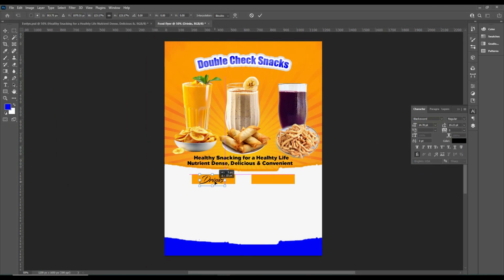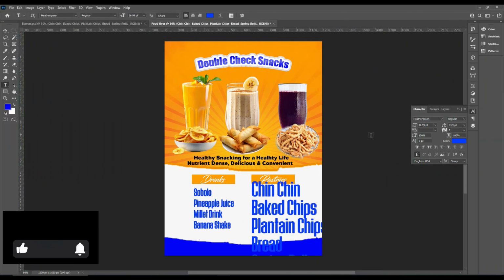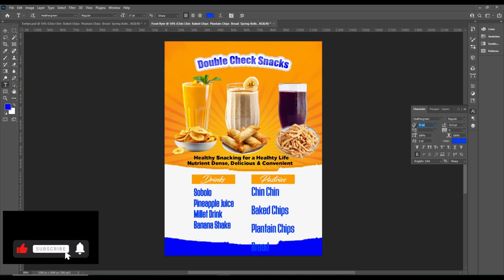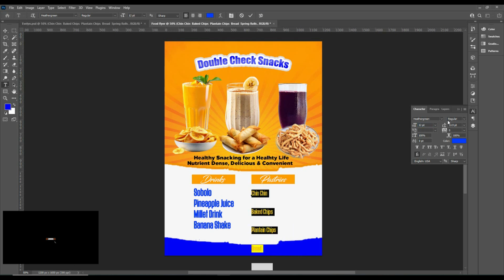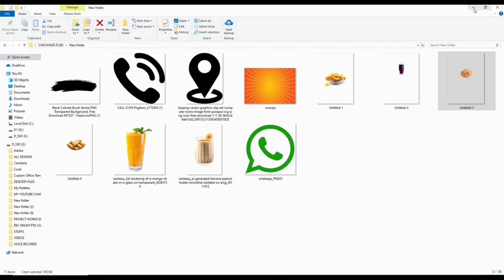We will apply the same procedure to all other texts we will work with in this project. Finally, let's bring the contact number and location down here.